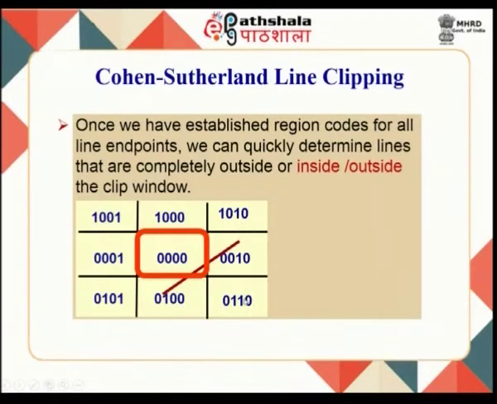Now, if you take both the region codes, only one bit position is commonly set for both the endpoints, that is the second bit from the right. So, that bit position is the right bit position, and if you take the bitwise AND operation, it results in a non-zero value. So, what we can conclude is: take the two endpoints of the line, and if one bit position is commonly set, and you take the bitwise AND operation of both the region codes and get a non-zero value, the line is completely outside and can be discarded, and the line is parallel to the boundary represented by that bit position that is commonly set for both the endpoints.